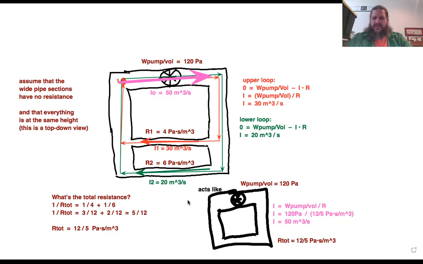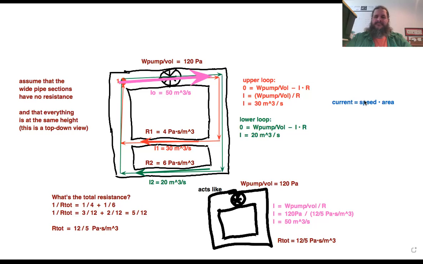And speed, you mean like the speed of the fluid? If you wanted to know speed, you would also need to know the cross-sectional area. So as always, you can just use the idea that current equals speed times cross-sectional area of the pipe. So we know the current everywhere now. If we also knew the area in each section of pipe, we could just divide by area to find the speed in that section of pipe.